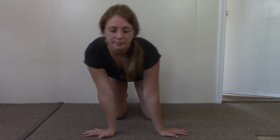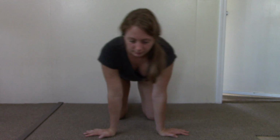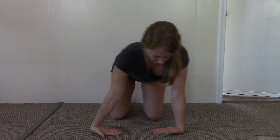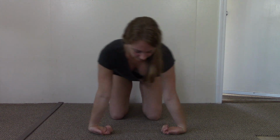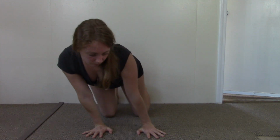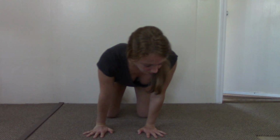To begin, we are going to start with gently rocking side to side, shifting our weight over our wrist. Now flip your hands over and continue moving side to side. To intensify it, try squeezing your fingers in. Now we will circle our weight around our wrist. Be sure you go both directions.